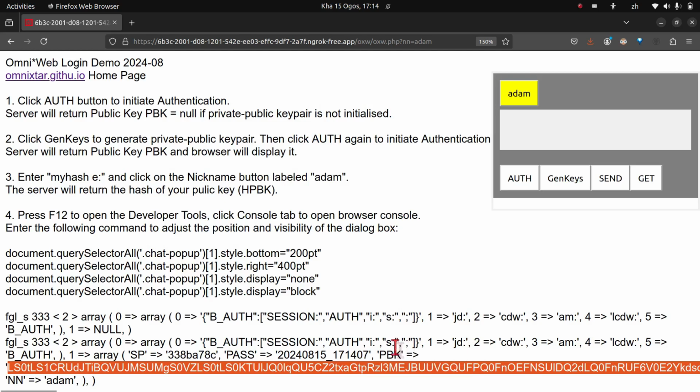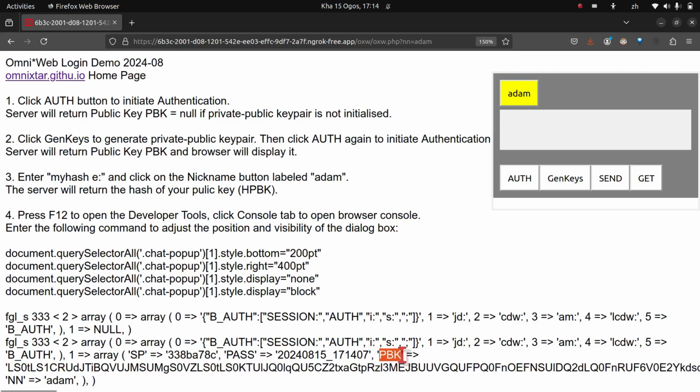On Omni server, we extend this protocol by letting Party A, representing the browser front-end, send the decrypted secret phrase back to Party B, representing the back-end server. If the browser is able to decrypt the ciphertext using its private key, then the back-end server will check if the decrypted secret phrase sent back by the browser is correct, then approve the authentication. The secret phrase is stored in the variable SP and shown in the results returned by the server.